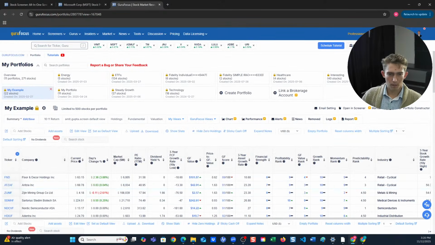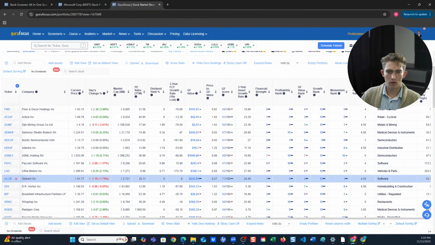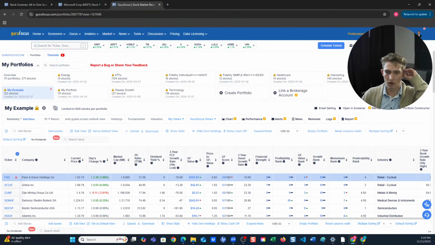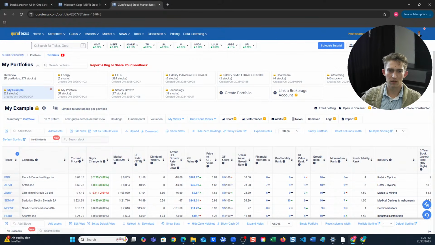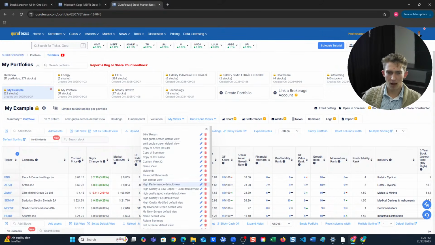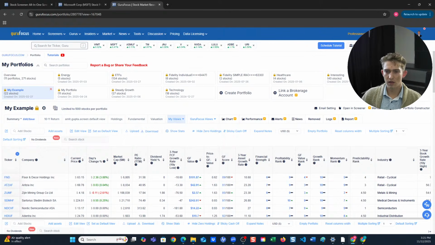And then that would customize your presentation here. Once you got one of those unique views built out, you could go in, save it, and then it would show up in your My Views section for you to quickly come back to if you want to set up multiple different table layouts to use, or you can set it as a default to come back to anytime you open a particular stock.